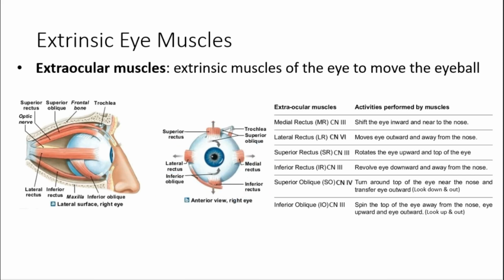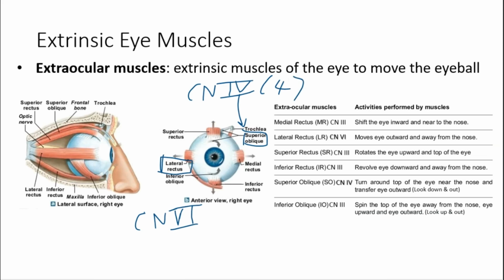We also have the superior oblique, innervated by cranial nerve number 4, called the trochlear nerve. And the last one, the lateral rectus, is innervated by cranial nerve number 6. Cranial nerve number 6 is written like this, a V followed by one line, whereas the superior oblique is innervated by cranial nerve number 4, which is CN, with the line in front of the V. So here's cranial nerve number 4, for those of you who need a little help with the Roman numerals. The function of these muscles I have off to the side, and I will review it again in the lab as well.